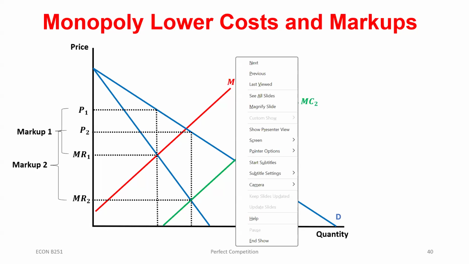So let's go through this. Who is this likely going to be a bad thing for? Consumers. It's going to help out producers, right? Now, I won't ask you that type of question. It would be a lot harder graph to draw. But we do want to know this relationship between lowering our marginal costs and the fact that that would increase my markup and then consequently increase my deadweight loss in this market. Okay.